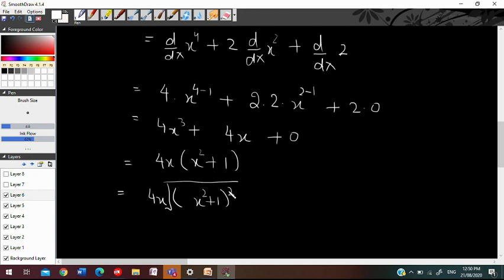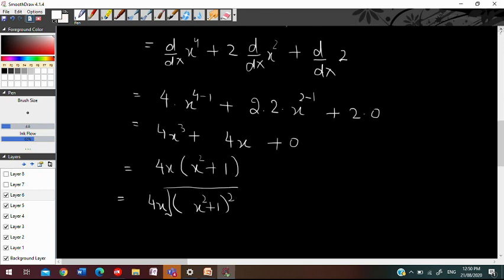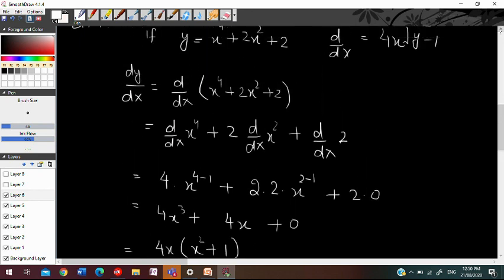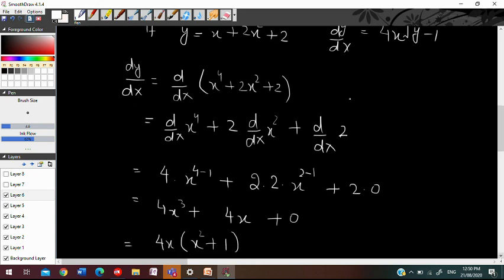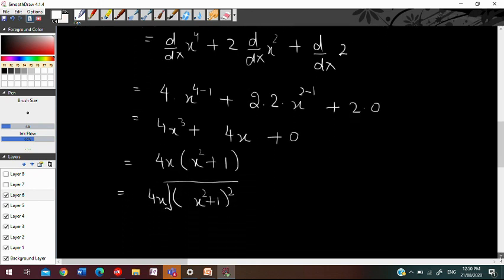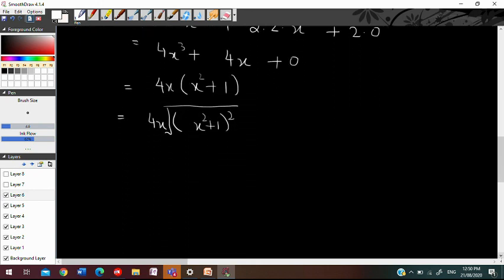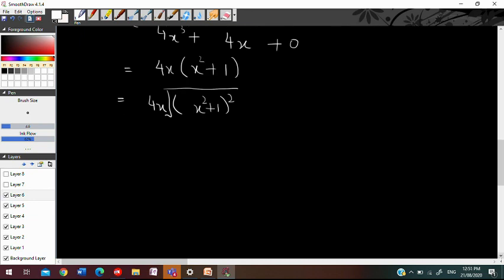Now I'm doing this because we have to prove, our question is, we have this function and we have to prove this type of equation. Means we have to prove that dy by dx is equal to 4x under root y minus 1. So this is what I am going to prove. For this I have taken this power 2 and under root both on this equation.